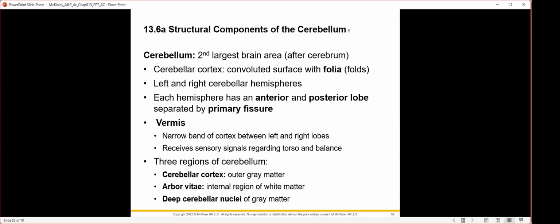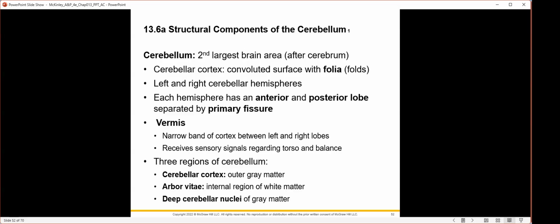Moving on to cerebellum, and I know I went through those quickly. This is because we don't have a lot of material that you do have to know for the brain stem or for certain structures. I just want you to know the basic function. For cerebellum, this is our last structure in the brain. It's the second largest area. This sits underneath, or inferior to, the occipital lobe.